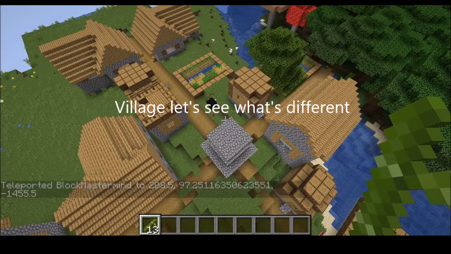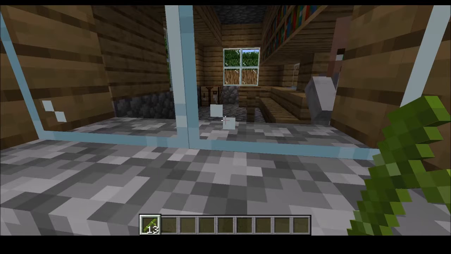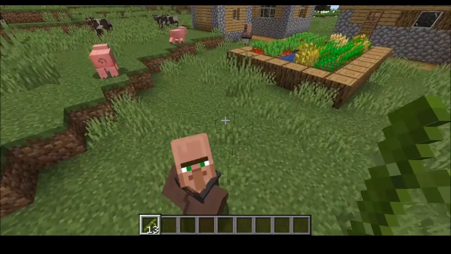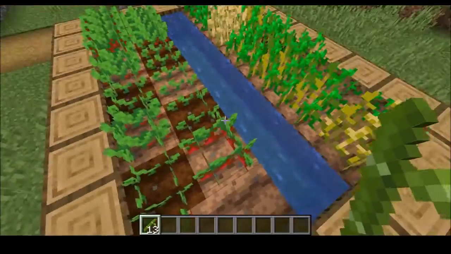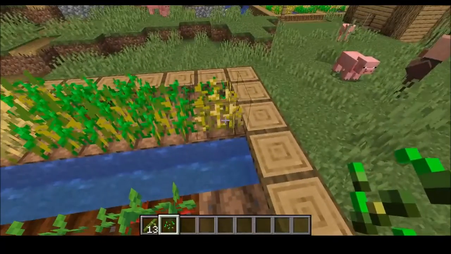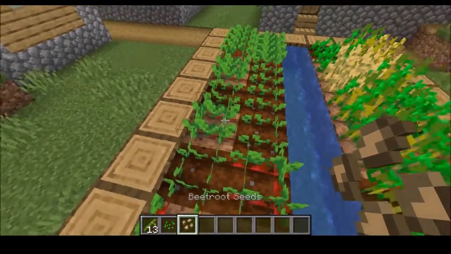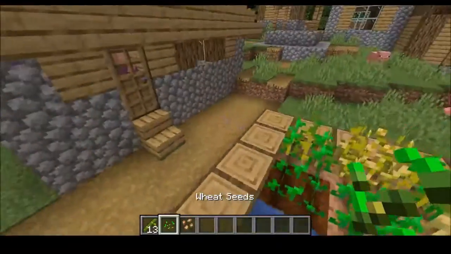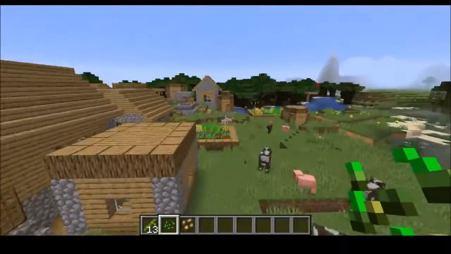Let's see what's different. Okay, well, the cobblestone is different. Hello, villager. You're a cleric. Oh, the glass is definitely different. And so is the crafting table. Hello, villager. The pigs look different, too. Hello. What are you? You're a toolsmith. Okay. Whoa. What are these? Okay, there's seeds. Beetroot. Oh wow, the different stages look different. The door looks different as well. Definitely looks more three dimensional.